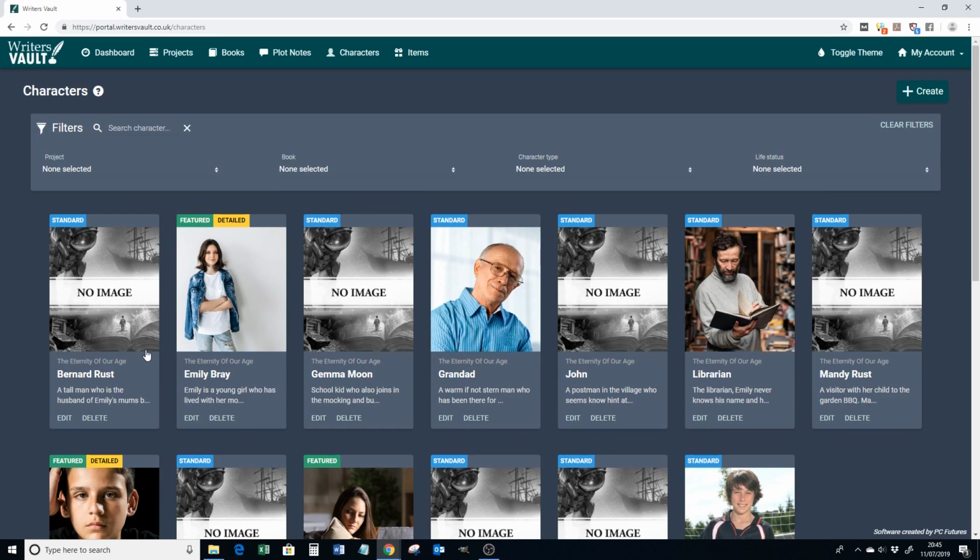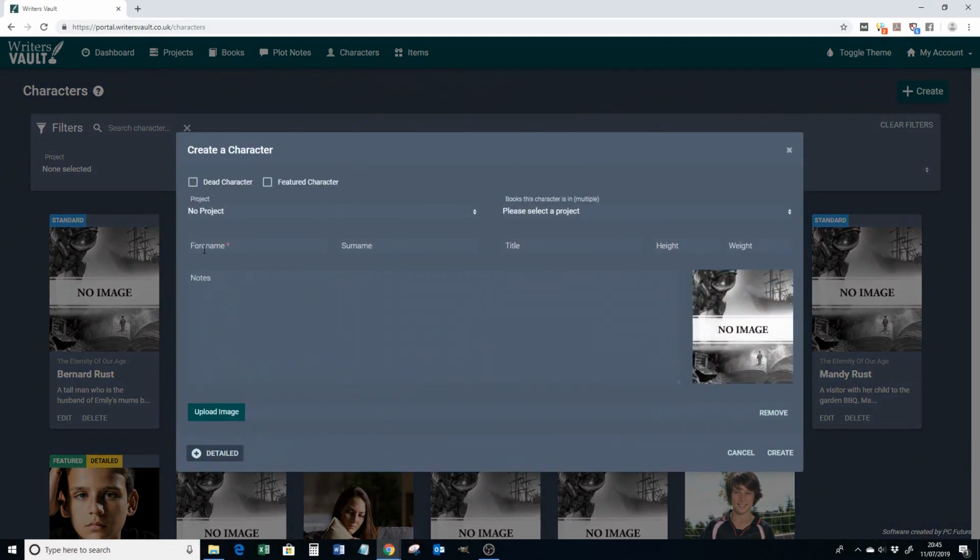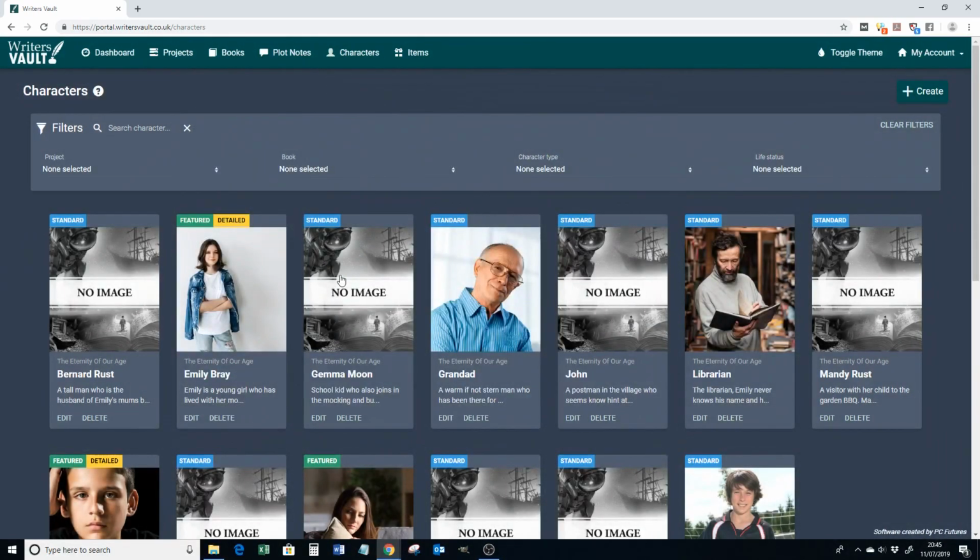Now, when you want to create a new character, it asks for a very small amount of information. In truth, the only bit it actually asks for is a forename. So a name for this character, and it could be Grandad, it could be Mum, it could be whatever you like. But that is the only bit. So if you want a character called Bob, type in Bob, click Create, boom, you're done. It's that simple. We wanted this to be as light as people want it to be, or as detailed as people want it to be, because we don't want people spending a lot of time doing stuff in this from an admin point of view if they don't want to. However, if that's the way you want to write, again, not a problem.